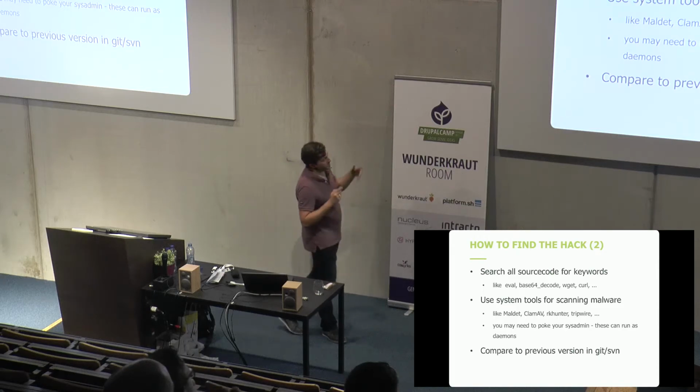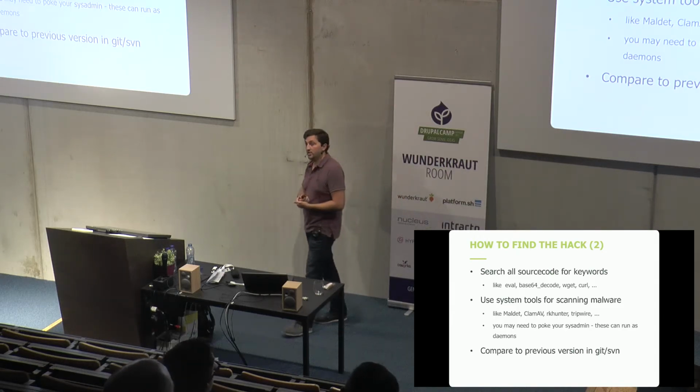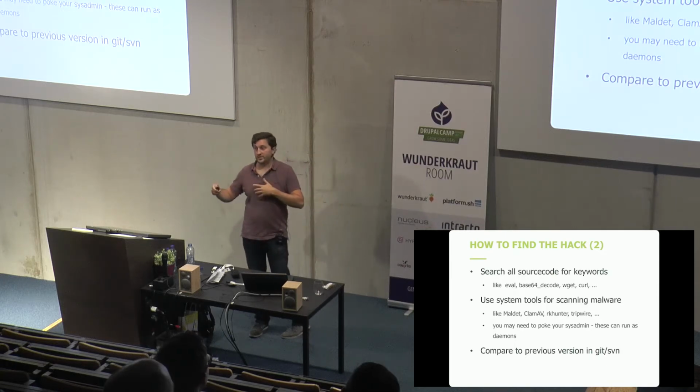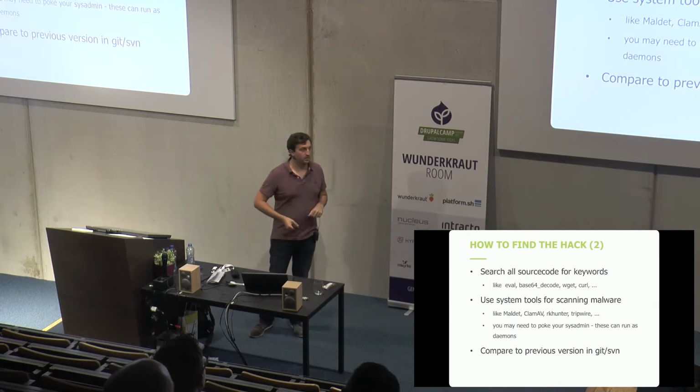And if you uploaded all of your code to the web server, including your Git or SVN history, you can probably do git status and see which files have changed compared to the hash that should have been in Git. That can also give you a proper list to act on.